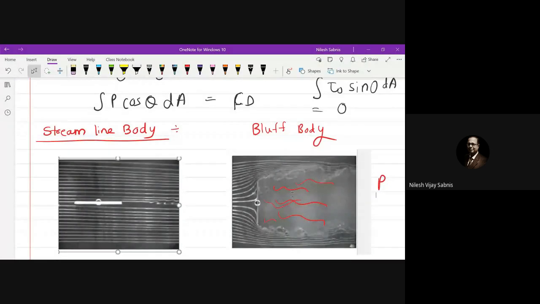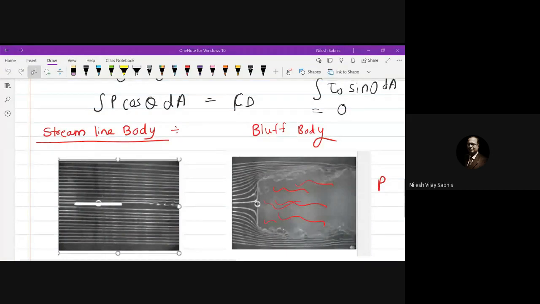So when the pressure drag is maximum, it is a bluff body. When the pressure drag is minimum, we can say it is a streamline body. A bluff body is such a shape in which the pressure drag is very large as compared to the friction drag. This bluff body structure is not recommended when we consider that the flow has to be streamlined, or when we consider aerodynamic designs. In that case, we are not recommending bluff bodies.